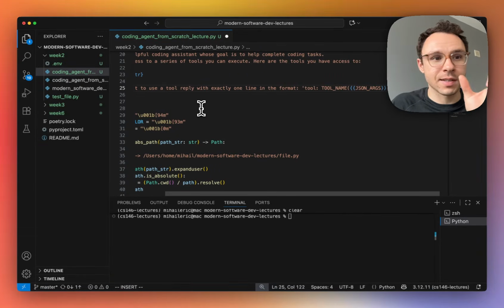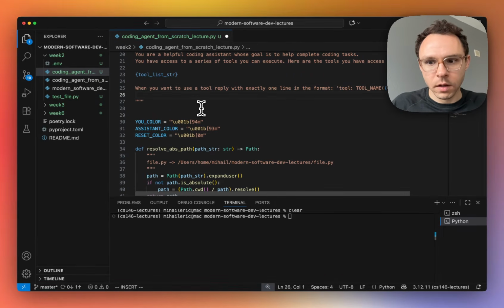So literally just a single line when you want to return a tool call. Use compact single line JSON with double quotes.